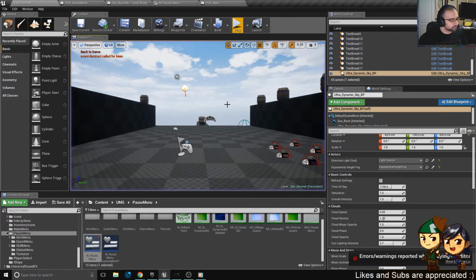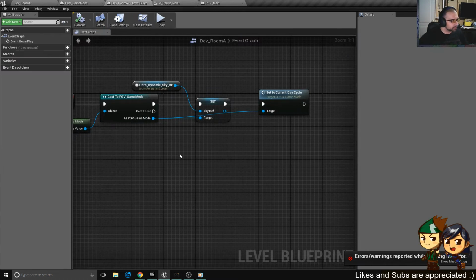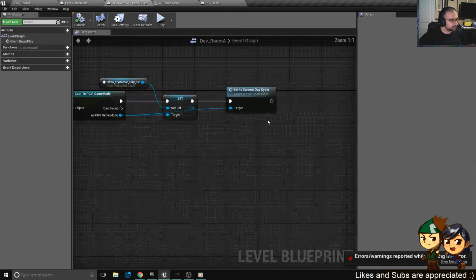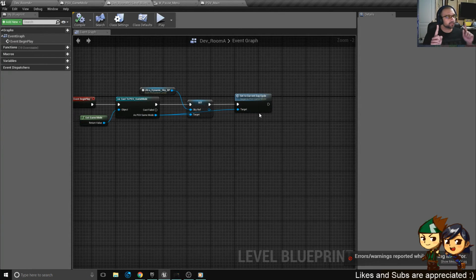So now what I would like to do is something kind of cooler. I don't like the sudden jump, like, oh, now it's daytime, now it's afternoon, now it's evening. What I want to do is have a sped up, fast forward kind of effect. So what I'm thinking of using is a timeline.